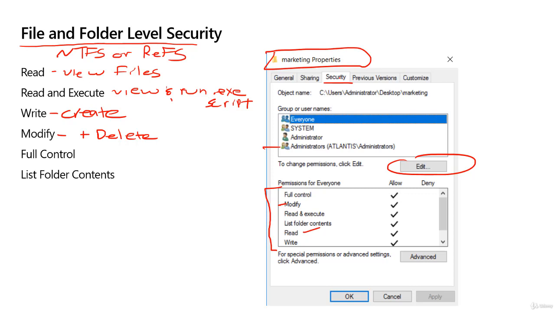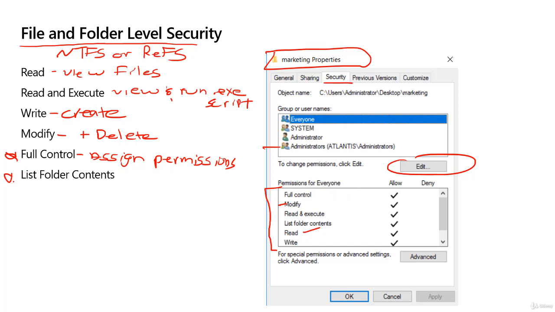So the last permission we really care about is actually full control. Full control will allow you to assign permissions. That's typically not something a user would ever do. But if I have full control for this folder, I could go to the security tab, edit, and I could add another user or another group and determine what permissions they have, or you could edit existing permissions.